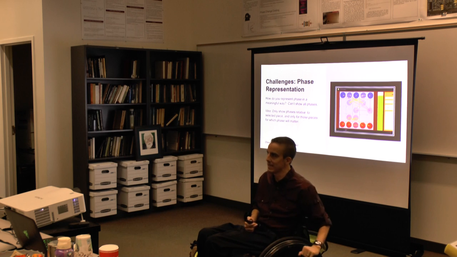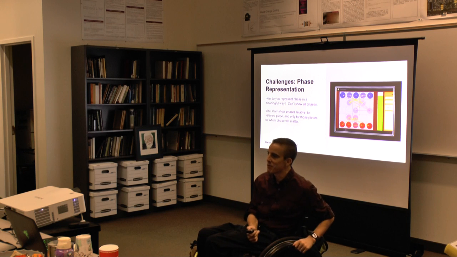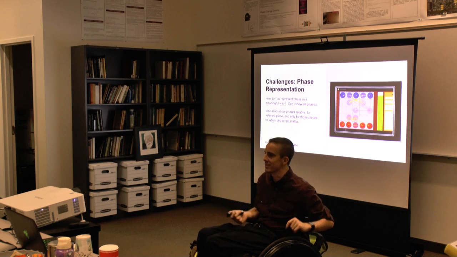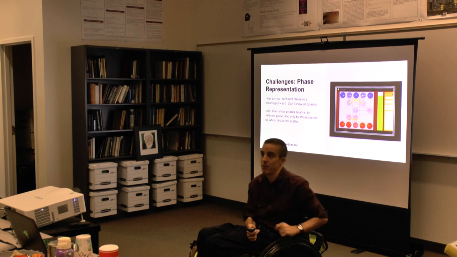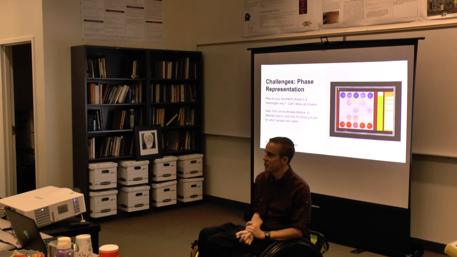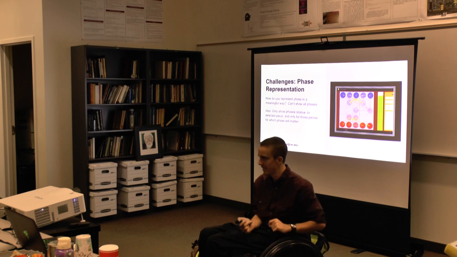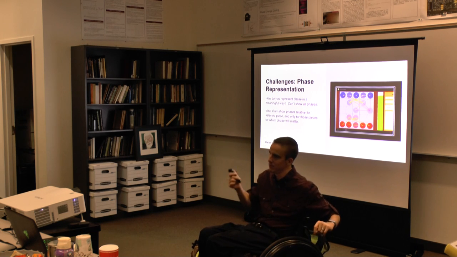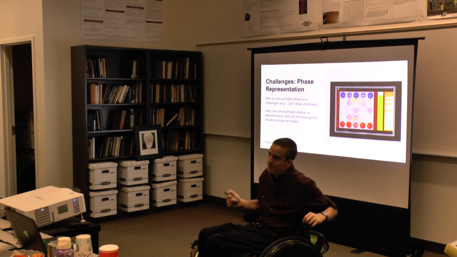Trying to display phase in a meaningful way in this game is pretty difficult. In my first prototype, I tried to display the phases between the pieces using lines that were colored, and it turned into spaghetti, and you can see that it just becomes meaningless. One idea I have for showing meaningful phases is not to show any phases until you select a piece, and then to only show the relative phases that matter. So if you select a knight, you only care about the phases on like-colored knights. So you would show the relative phases of all like-colored knights compared to the knight in the position you selected. Maybe it'll work, I don't know.